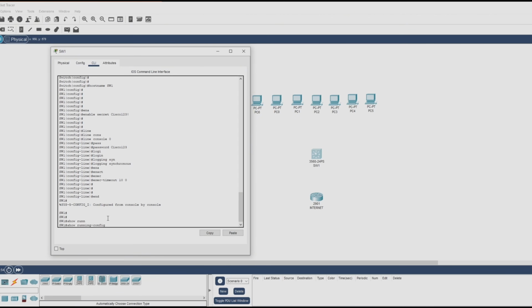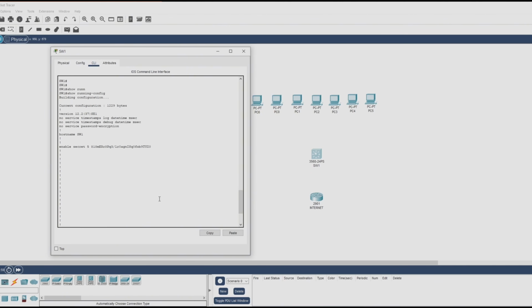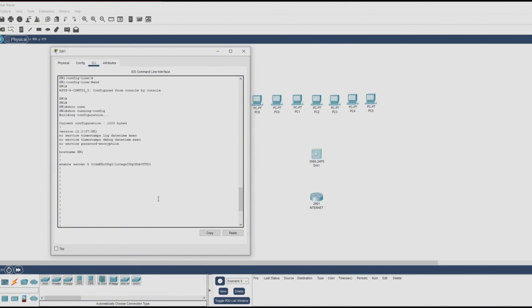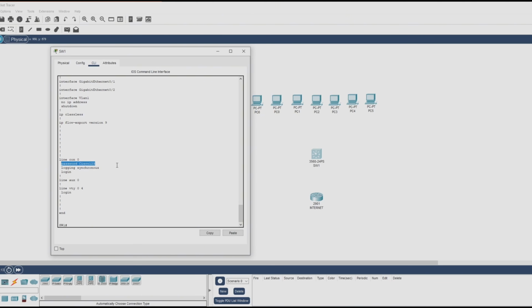Everything looks good so far, but I wanted to show you something. Let's look at the running configuration. Notice our console password. It is sitting there in plain text. Imagine you're working in a real company. Anyone with enough access to view the running configuration can immediately read that password. That's obviously not something we want in a production environment.